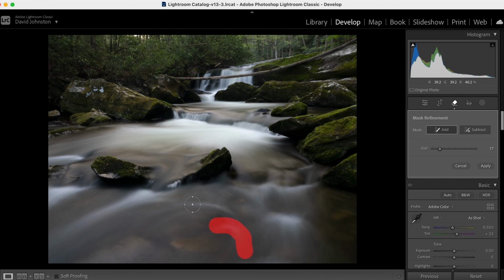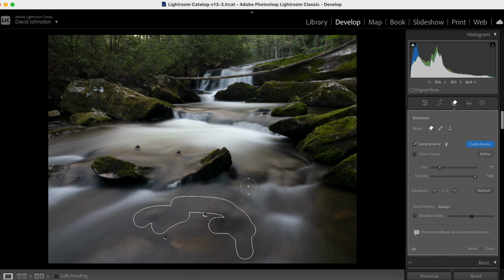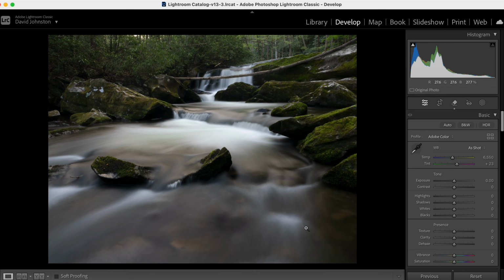So when you're removing something from a photo, especially in water where you have other movement around that, you want to be sure that you're removing all the features that encompass whatever you're removing. So for this, I would now have to come in and remove some of these water strokes so that it would look more natural here. So if I apply that, you can see that now it looks a little bit more natural, and I can close this window out, and now I have all these features removed. AI Generative Fill in Lightroom Classic is a great tool to use. Don't hesitate to use it, but be sure you're erasing everything within that feature, especially some of the water movement around any moving water in your photos.